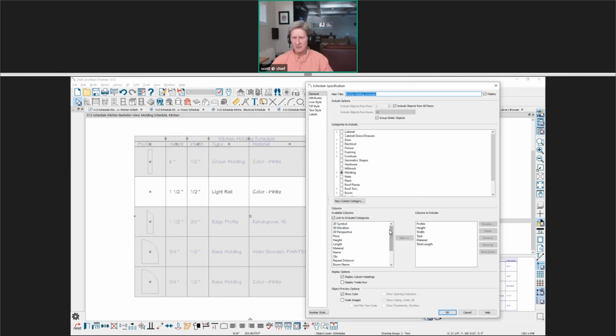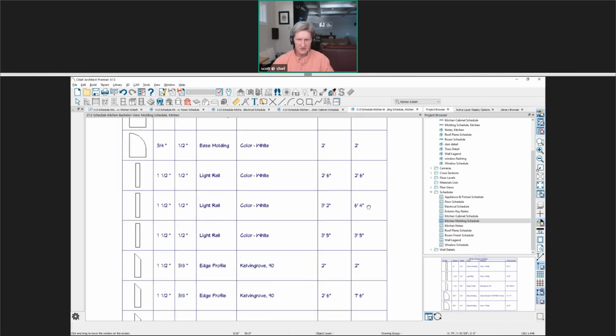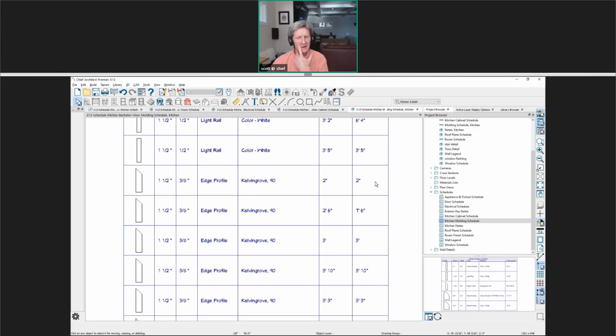If we come down into the available columns, there is a length option in here. Let's go ahead and add that and pull it up one. I think that's it as far as length. We already have the total, so at this point that length really isn't adding much more detail. In some cases, it just repeats it and gives you an idea based on the different cabinet style. In that case, Ryan, I would probably go into the materials list, and that may be an easier way to get your division if you're buying them in 8 foot or 16 foot lengths. You could divide that out through your materials list.